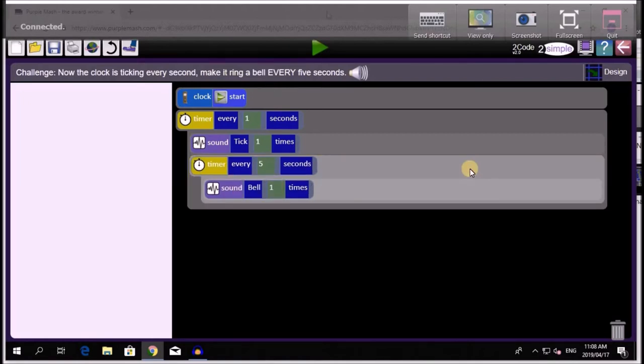All right, Morgan, now you again, look over here. You've got every 1 second, every 5 seconds within 1 second. Doesn't work. It's illogical. It doesn't make any sense at all. It won't work. Your computer works in a very scientific way. One of the things I love about computer coding is that it's scientific. If you defy logic, it won't work. So the reason why that won't work is that you can't have 5 seconds within 1 second. As soon as this plays, it's going to start reading that bit of code.